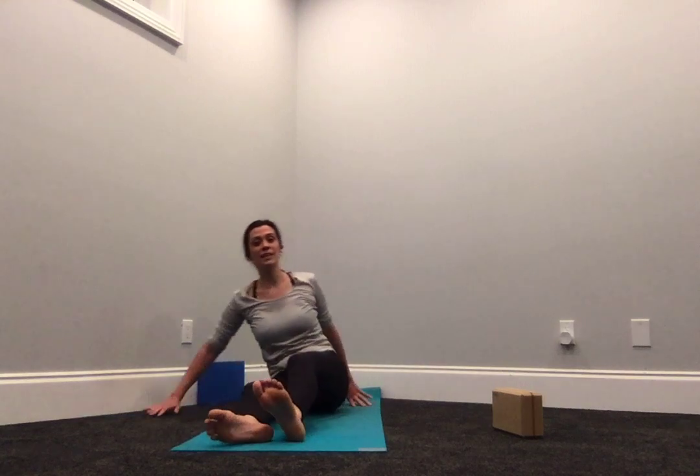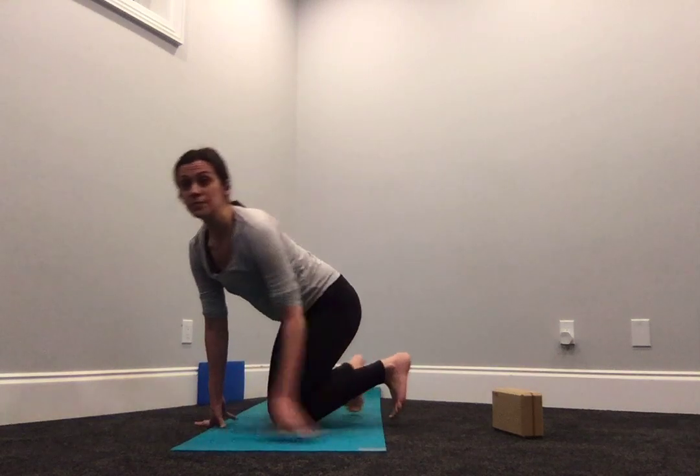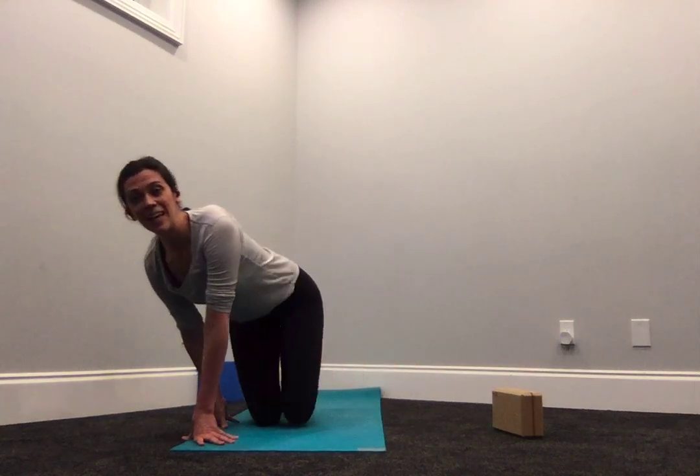And bend the legs beside you and tuck your toes under, tuck your toes. And sit back to your heels. Bring your hands on your thighs. Long spine. Close your eyes.